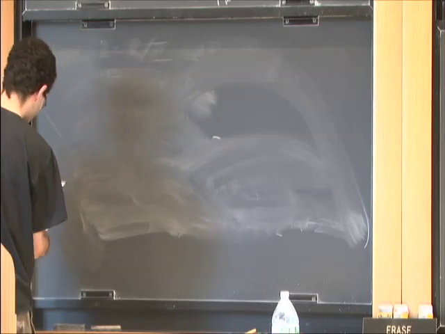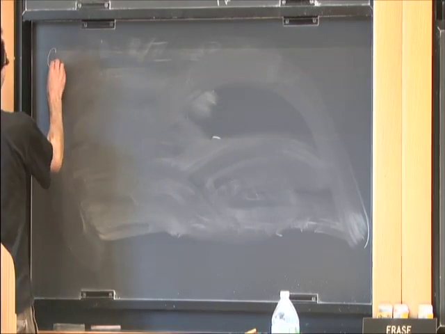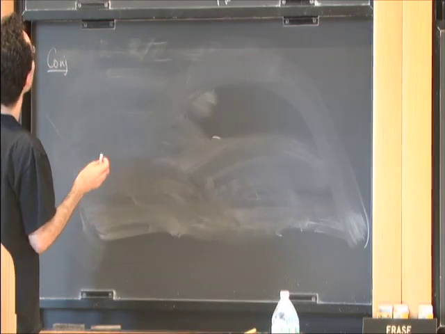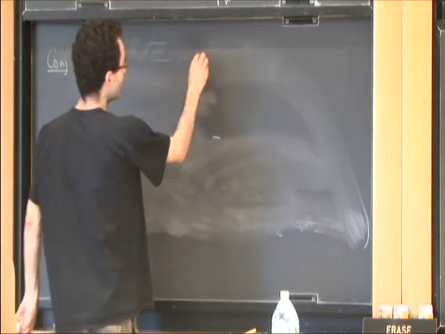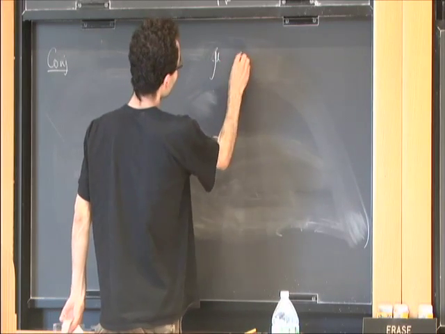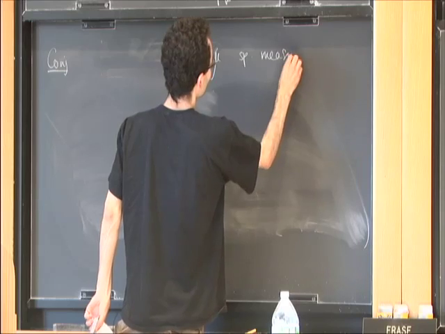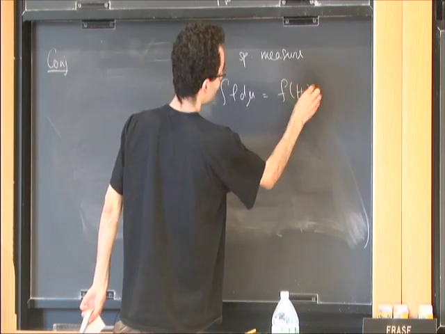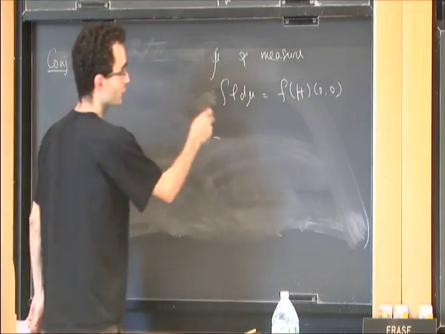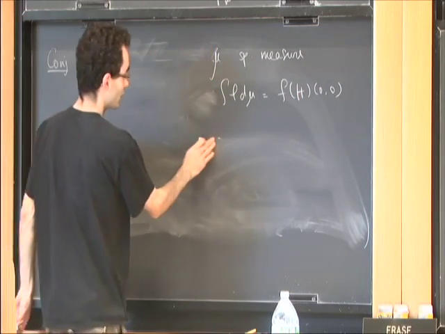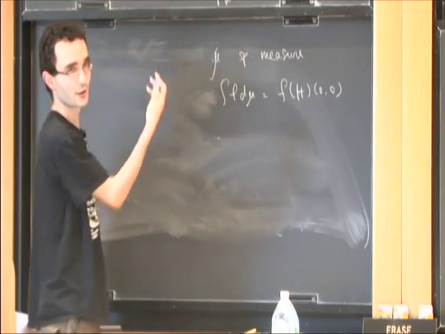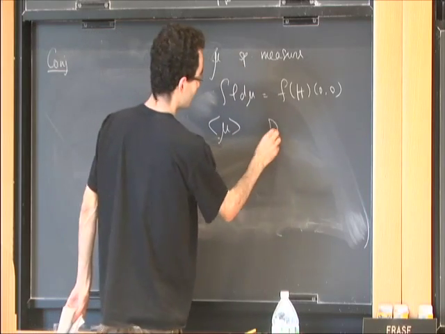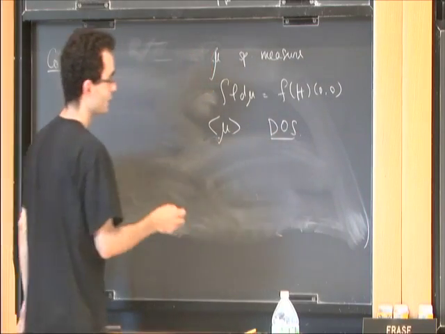So the conjecture which I would like to discuss is the following. Well, I need first to define the density of states. So we consider the spectral measure mu, which is defined as usual by the integral of f d mu being equal to the 0,0 element of f of H for any function f. And then this measure is random, since the operator is random, but if we average it over the randomness, we get a deterministic measure, which is called the density of states.